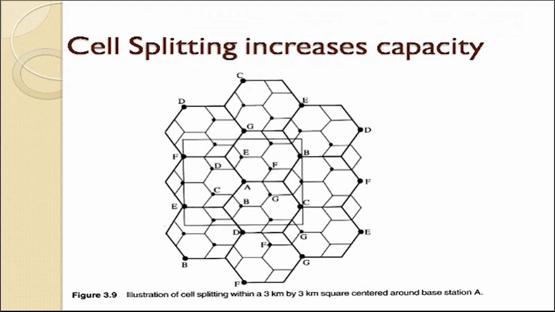Cell splitting increases the capacity. As I have already said, the original base station A has been surrounded by 6 new microcells. The new smaller cells were added in such a way as to preserve the frequency reuse plan of the system. Cell splitting reduces the call blocking probability in the area and increases the frequency with which mobiles get handoff from cell to cell. Cell splitting does not upset the channel allocation scheme, which is required to maintain the minimum co-channel reuse ratio, generally called Q, between the co-channel cells, and it also increases the capacity.